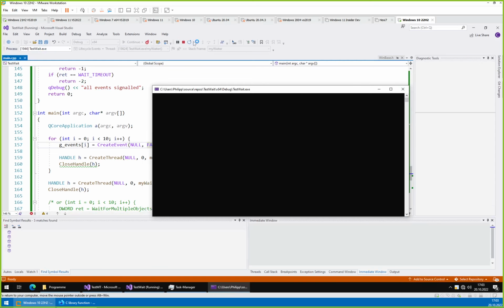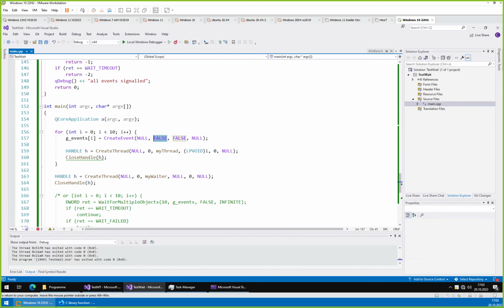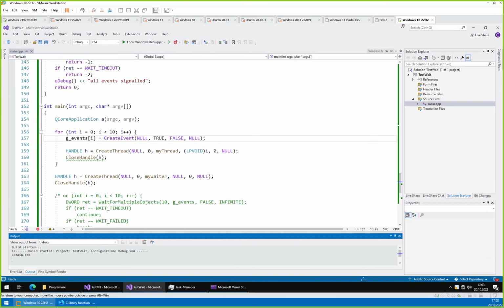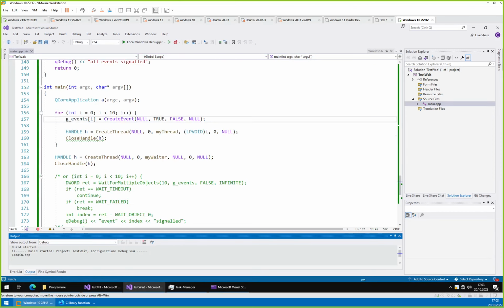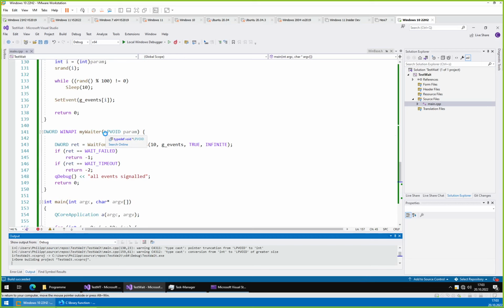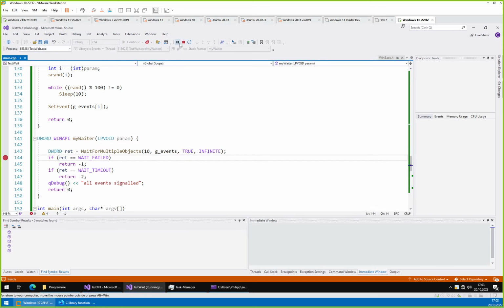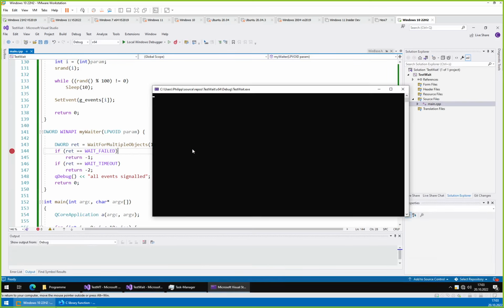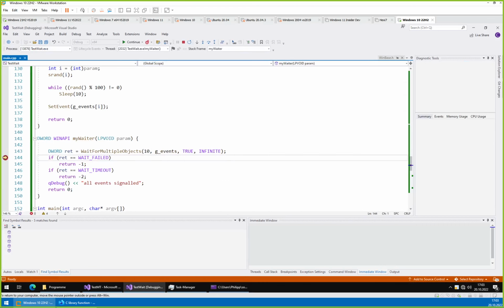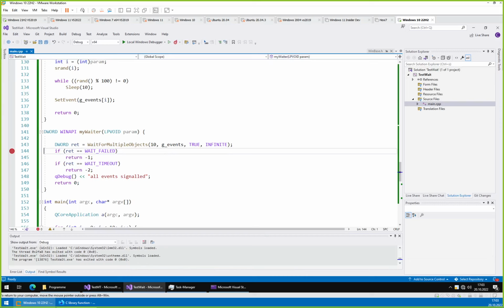Sorry, to true. This needs to be true. It was false already. So now each time something gets signaled, the event will stay in the state, I think. Now we should have set the breakpoint probably. It still fails. Okay, I'm not sure why this does not work. I would have assumed that works with any event type.